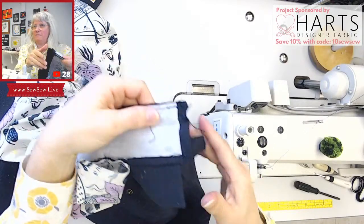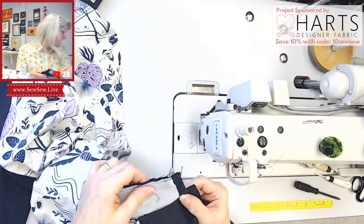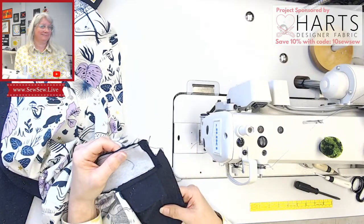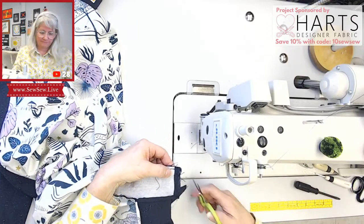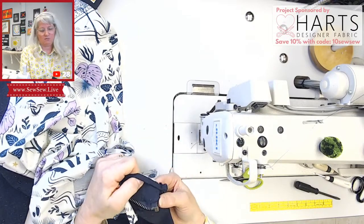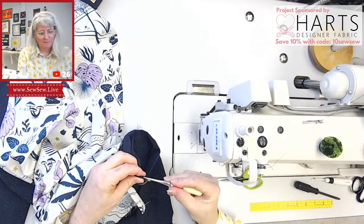See that? And here's my hem. Here's my loose lining. Here's my point that's going to be at the bottom. It looks roughly like the picture. Okay, we're going to clip this corner right here. I'm not going to be too aggressive because of the linen. And I'm going to check my point now, see if there's anything I can do to make it better before I am done sewing the spot.